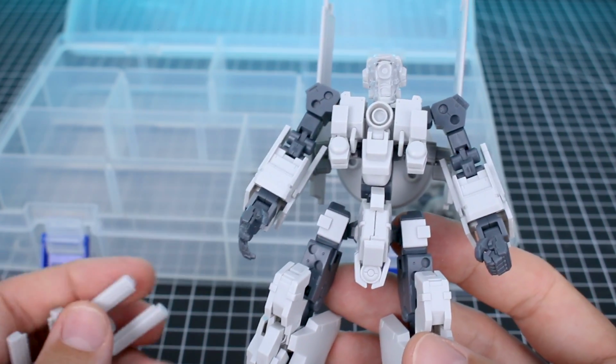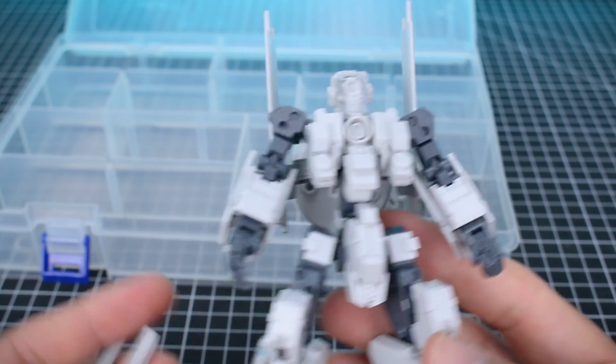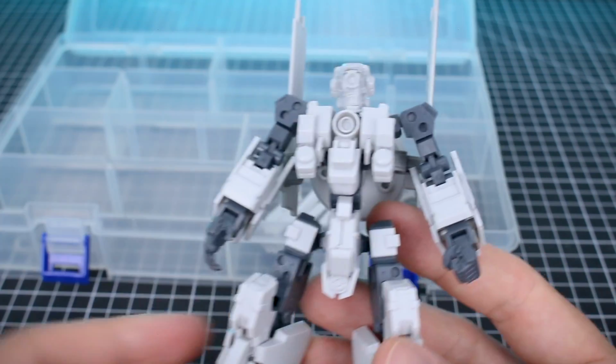Now I can go ahead and start putting the parts together for the Griffin, and then we can see which parts are going to be mixed and matched and all that. So let me go ahead and continue here, and we'll check back in a minute.